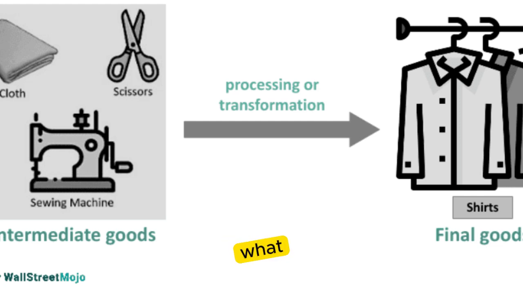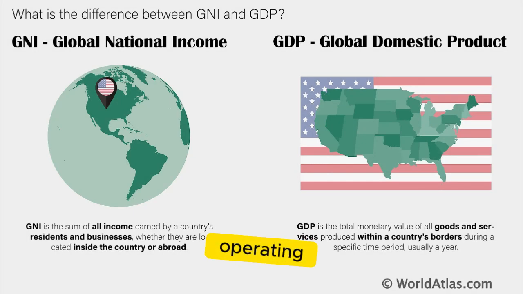Yeah. Makes sense. What about goods produced by, say, a Japanese car company, but operating in the U.S.? Those are included in U.S. GDP. The focus is on where production happens, not the company's nationality. And of course, we're measuring this production over a specific time frame, usually a year or a quarter, to track changes in economic activity. So GDP is like a snapshot of a nation's economic output over a specific period.